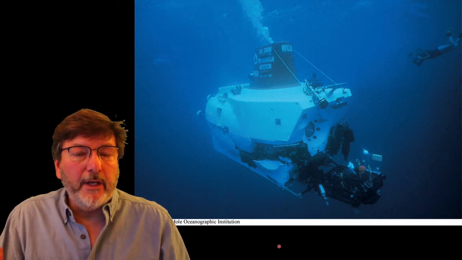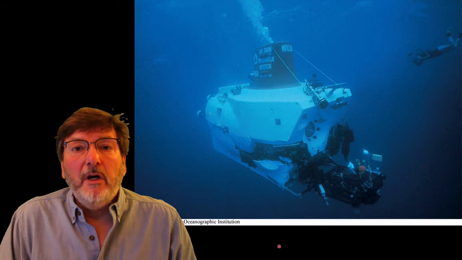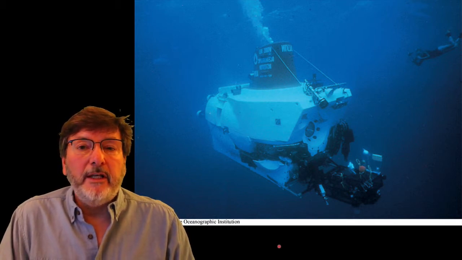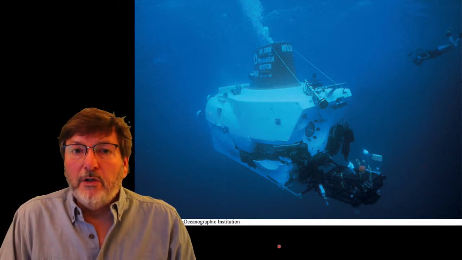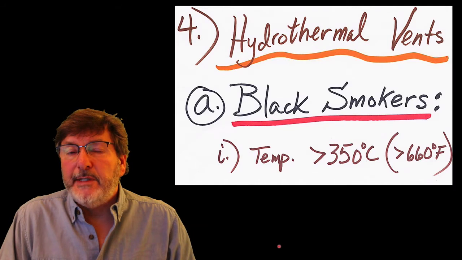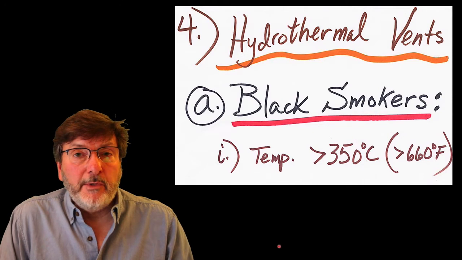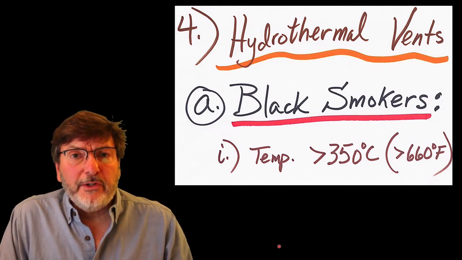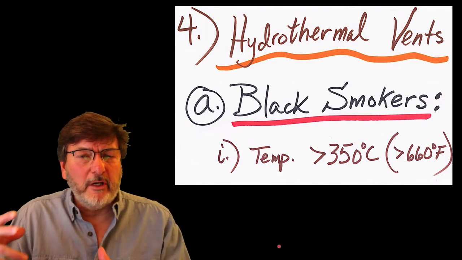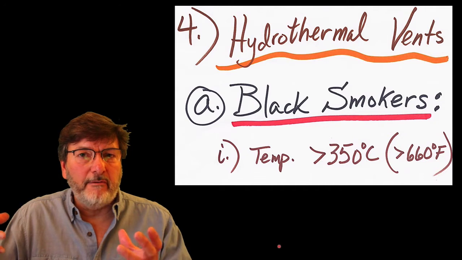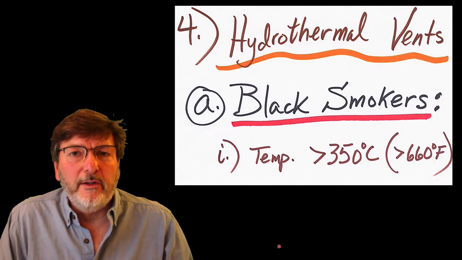This search for the missing heat of the mid-ocean ridges: Bob Ballard led a mission to explore the mid-ocean ridge in the Pacific called the East Pacific Rise, and they used Alvin, the submersible, to go down and actually look for the missing heat on the mid-ocean ridges. And when they reached the seafloor on the mid-ocean ridge, they found these weird structures that looked like they were emitting black smoke, very thick, dark, completely black material coming out of what looked like pipes on the seafloor, like chimneys almost. And they called them black smokers.